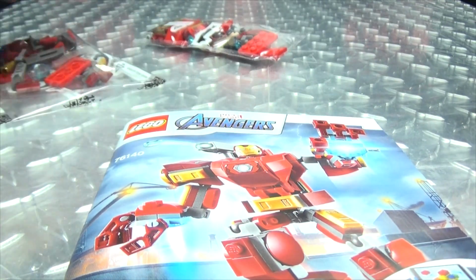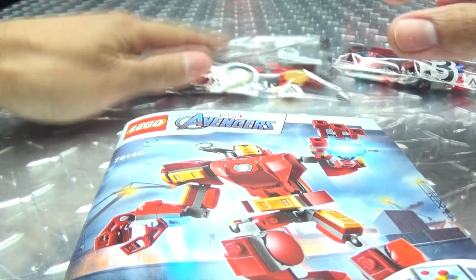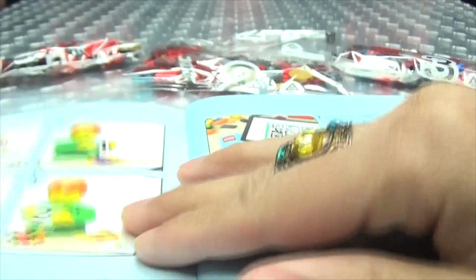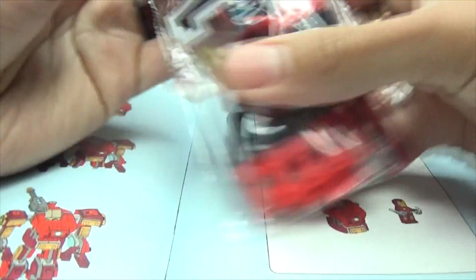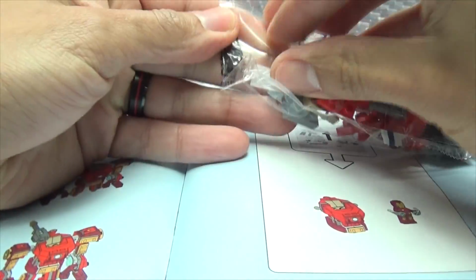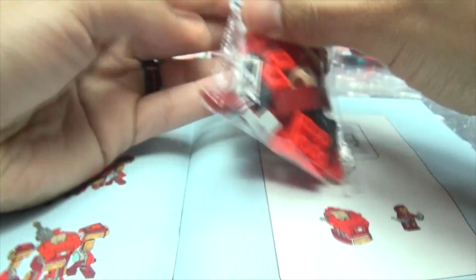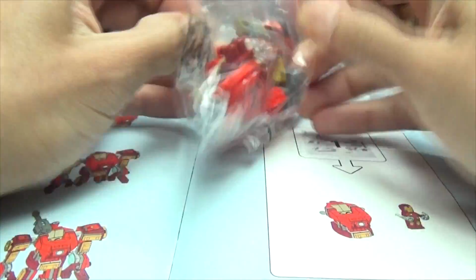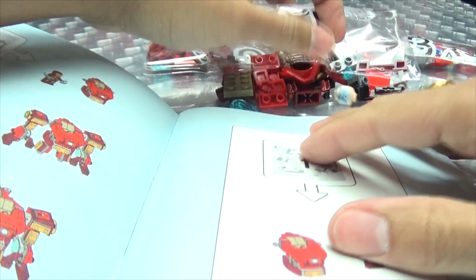So, we have the numbered bags, which I love so much. 1, 2, 3. Alright, so let's open this up, and we will begin. So, bag 1. It's a slim bag of parts. I've never seen a long bag like this. This is weird. This is awkward. There we go.